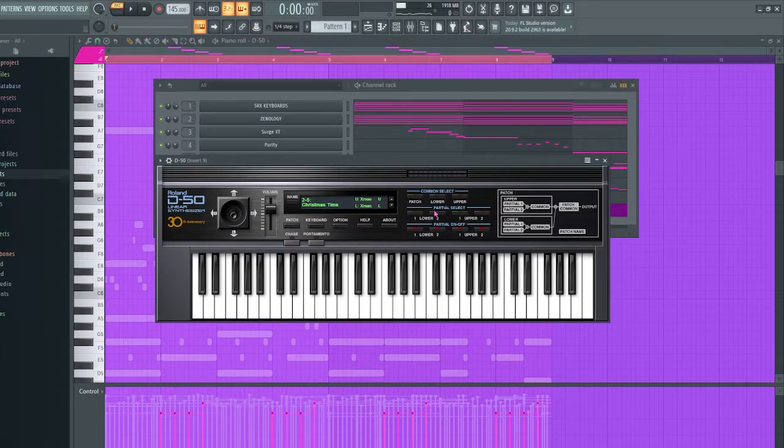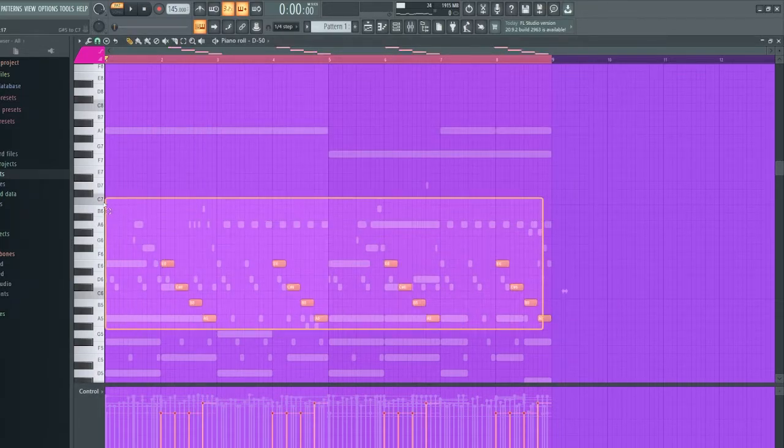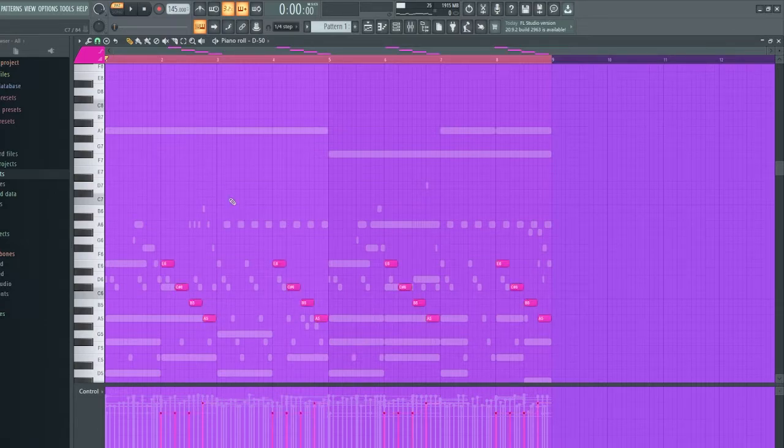Next, another signature Goyxrd sound. I got this Christmas time bell out of D50 and just had a pretty simple pattern, just a descending 4-note sort of thing. Had that repeated in every 2 bars, and this is what it sounds like.